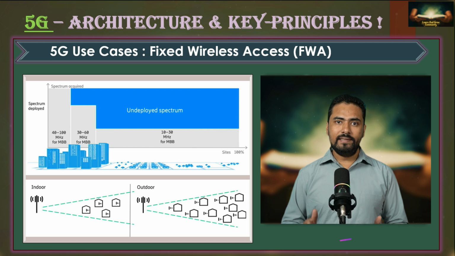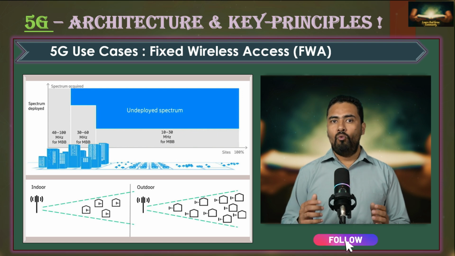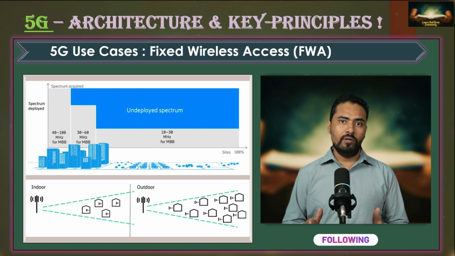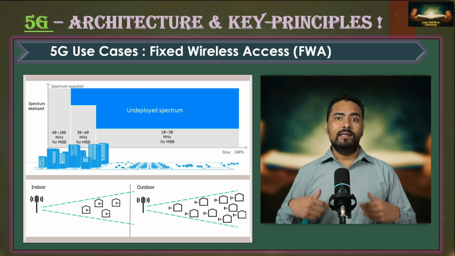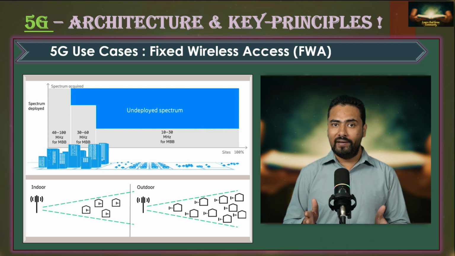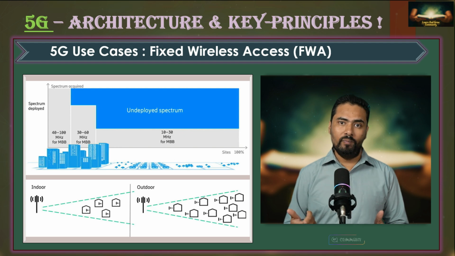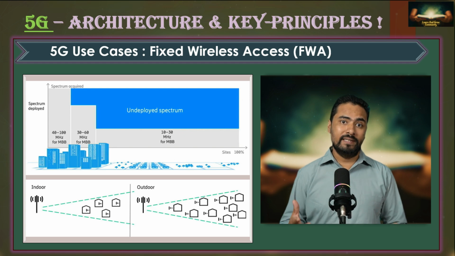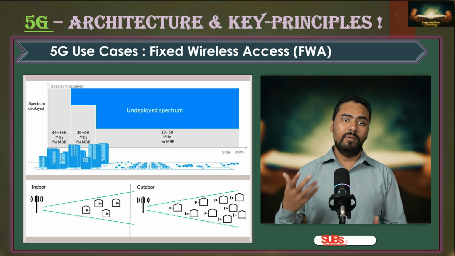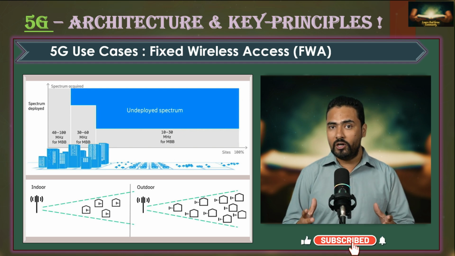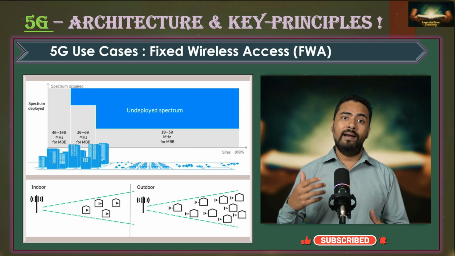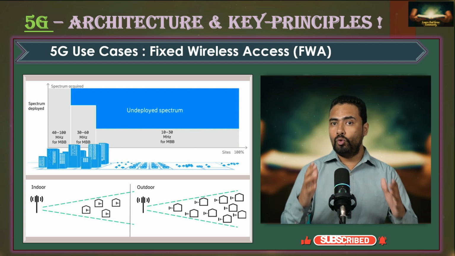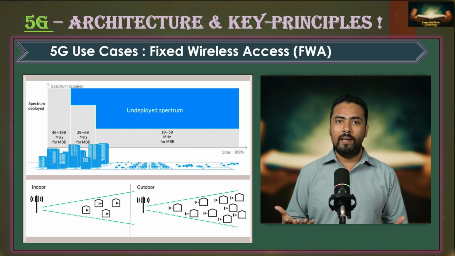The second use case is fixed wireless access. Well, 50% of the world's population is still waiting for reliable broadband and internet connections, and they still depend on fixed wired connections like fiber at home, etc. This is particularly so in suburban and rural areas. 5G can help us here by allowing telecom companies to use their existing cellular infrastructures to deliver broadband and high-speed internet services to those users, of course with more reliability.